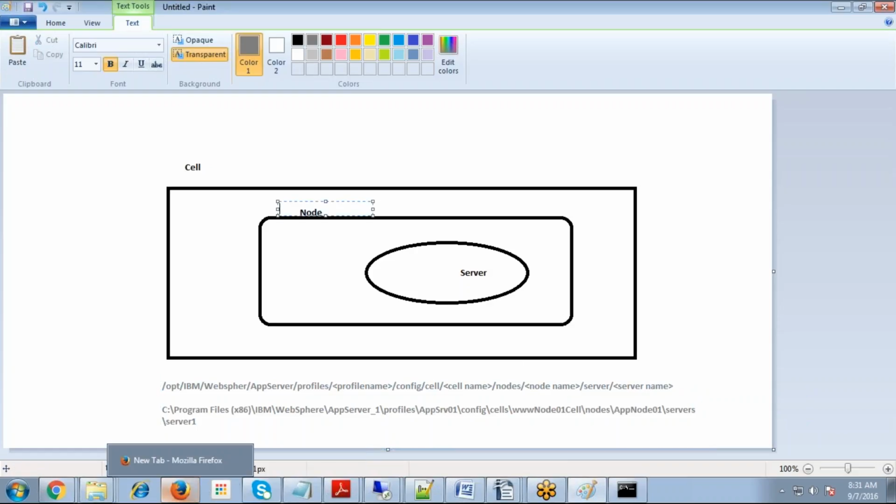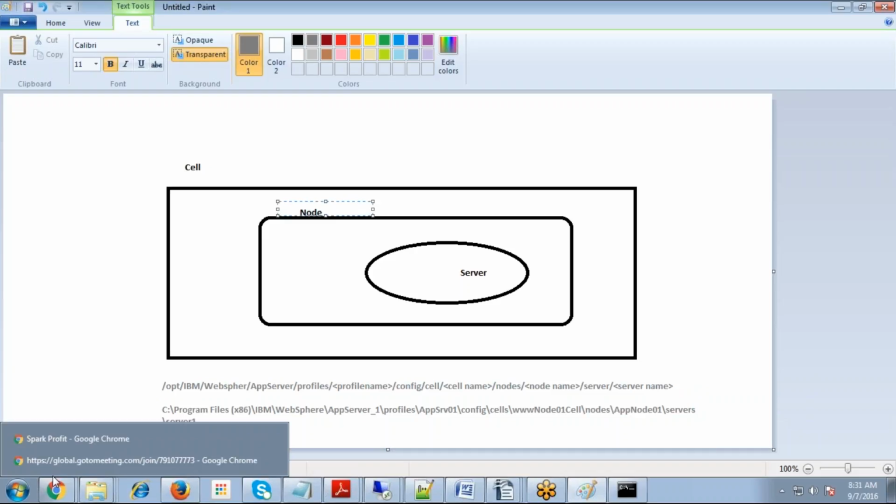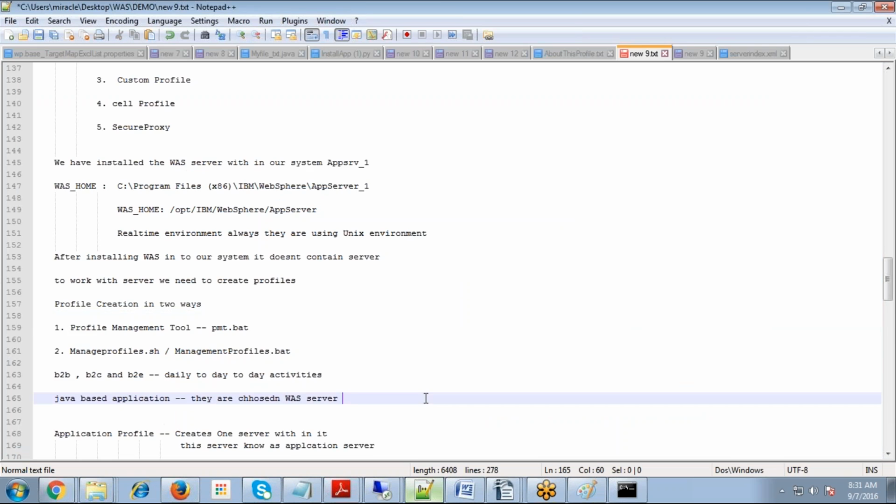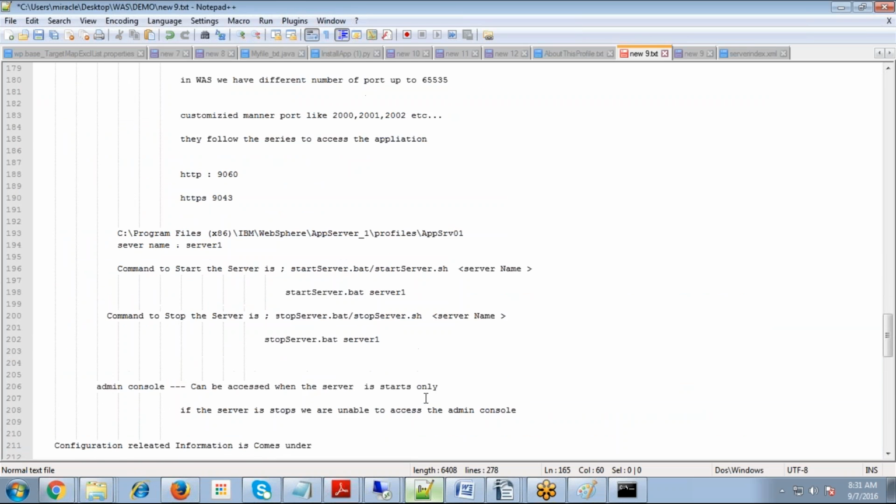Have you got any doubt about where all the profile related port numbers will be, where we have to find them? Did you observe it or not? Did you get any query on it? Where do you find this?